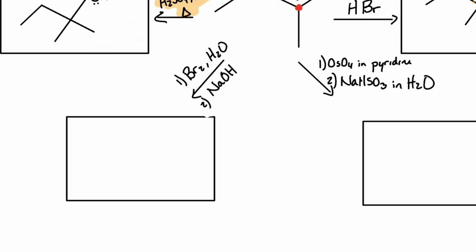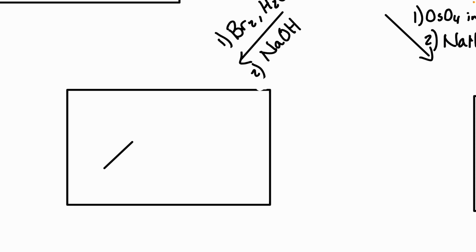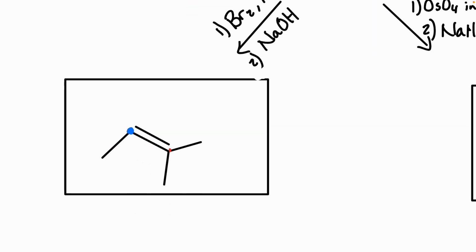So let me just show you real quick how we draw these. Okay, that epoxide. Let me redraw my alkene real quick so we can show. Importantly, my epoxide will form with both my blue and my red carbon, right? So if here's my original alkene, my epoxide, that triangle is going to replace that alkene bond.